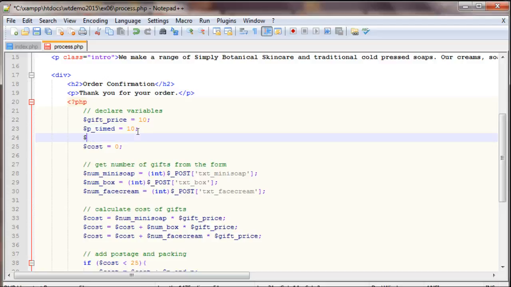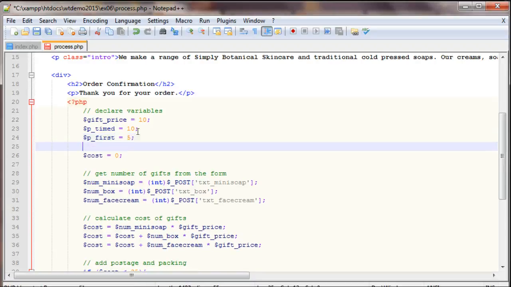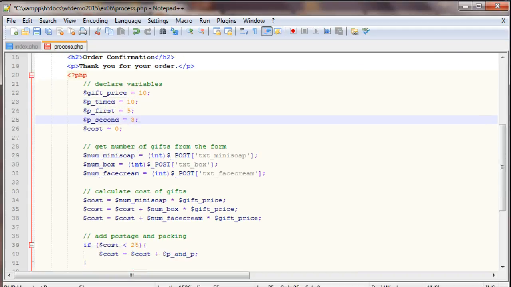I'm going to make another variable, which is another postage variable called first for first class, which is equal to 5. And I'm going to make a final variable, second, which is equal to 3. So those are my prices that I'm going to need later.